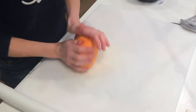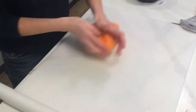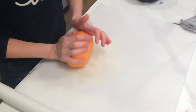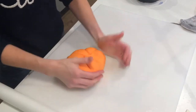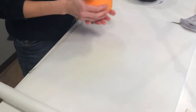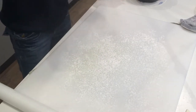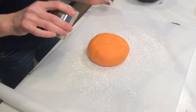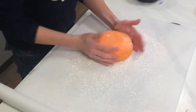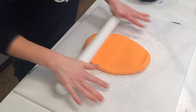Now we're ready to cover it with the orange fondant. I've just been kneading it to get it nice and soft — if it's too cold and too hard you'll find that when you put it on the cake it might tear or you'll get elephant skin, which is a creasing and crackling in the fondant. So that's nice and kneaded. I like to use corn flour to stop the fondant from sticking to the cake board, so I put a nice covering of that down and a little bit on top as well.